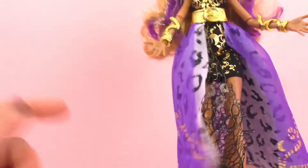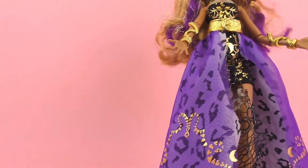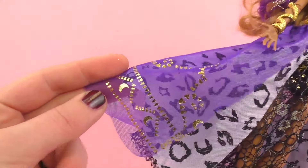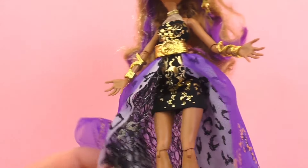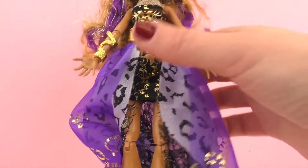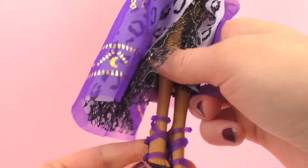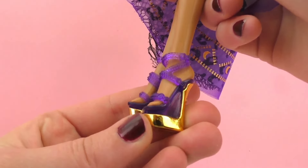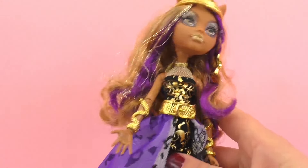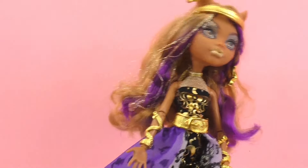That's not typical of other dolls. She has this fun sort of cape skirt here with all sorts of different patterns. And then finally she has these really fun purple and gold heels — they're really really high. I don't think I could ever walk on these, or I doubt that anyone could, but they're a lot of fun.